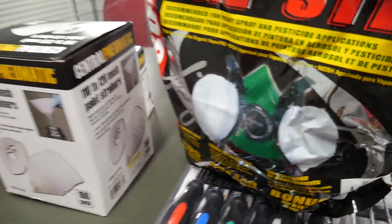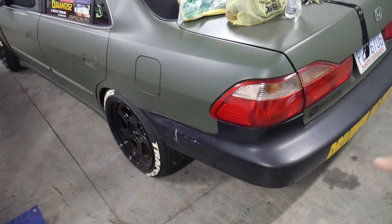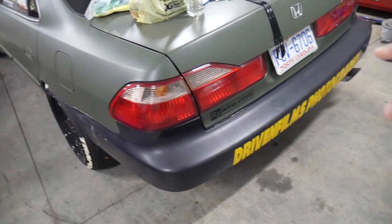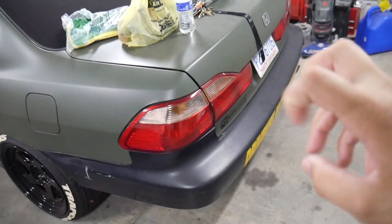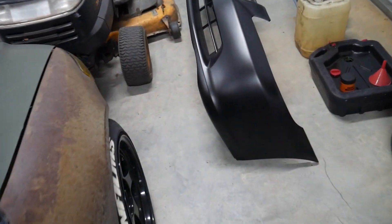What we're mostly going to do today is get the bumper back on the truck so we can button it up and get it back out of the shop. Somebody mentioned in the last video that I should go ahead and do the back bumper as well, which I am going to do. But I need to get with Steven first because I need to make sure I have another yellow sticker for across the back before I paint it - I want my branding on the back for Import Alliance.